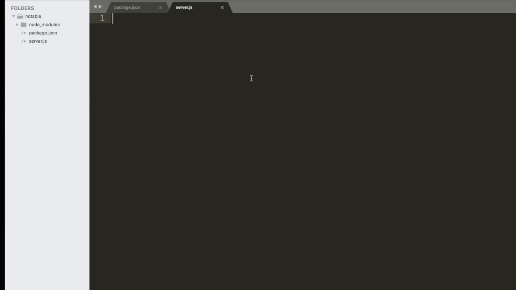So first we're going to start by requiring all our dependencies in server.js.